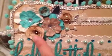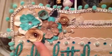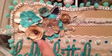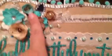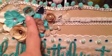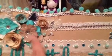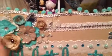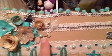Okay, so we'll start with this corner. I made this one out of manila envelopes, and I put a pearl on it, and these say perfect pearls mist. And then I also made this one out of manila folders, and I sprayed it with my color shine in that color. So anyway, these flowers back here I bought at Michael's. I made that one, this one right here. And by the way, this little pom-pom trim that goes all the way around right here, I got at Michael's.